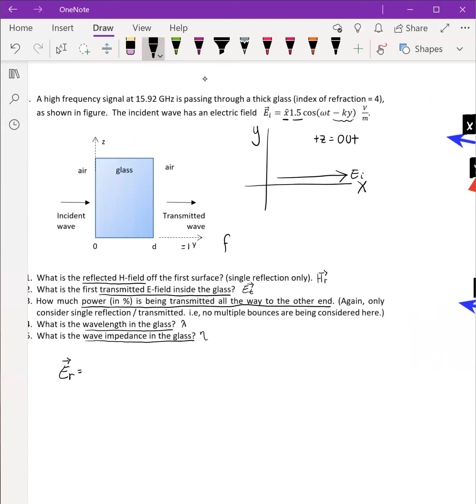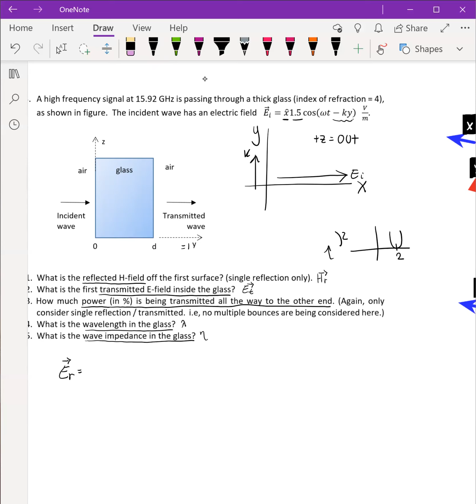And we can evaluate this further by looking at a simple algebraic function. So if we look at f of x squared, we know that that graph looks something like this at 0. And if we modify that slightly so that the equation is x minus 2 squared, we see that the equation shifts to the right by 2. So this is a positive quantity even though inside of the function is a minus 2. So relating that back to our E sub I equation, if we have a minus ky, we can understand how the wave is propagating in the positive y direction. So we can go ahead and draw that as k.